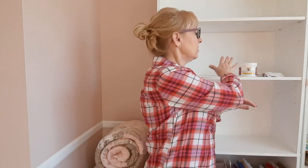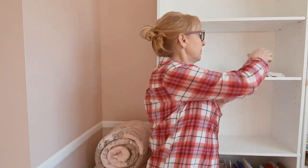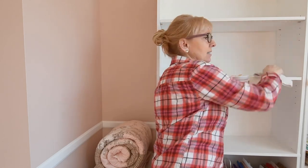And now for the final step of this bookcase makeover. What you need to do is apply a coat of wax to this paint finish. As you know, I did not use chalk paint on this, although I love chalk paint and it's really easy to use and very forgiving. I just used a white latex paint because honestly, I just had a bunch left over from previous projects. So I rolled it on, and I let it dry for a few days, make sure it dries pretty good. And then your last step is going to be to put some wax on it.